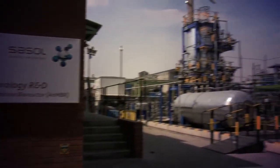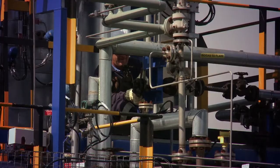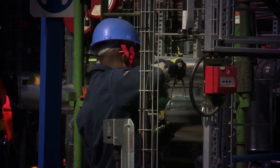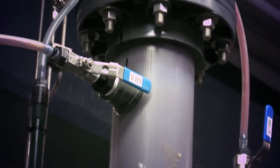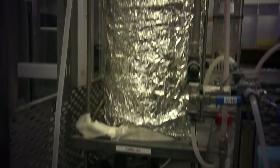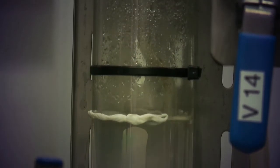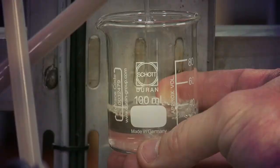The wastewater is generated in our Fischer-Tropsch process — that's the heart of the gas-to-liquids process. That wastewater is then sent to a bioreactor, where the bugs live. These are anaerobic microbes that live in the absence of oxygen; they take all the contaminants — typically organic acids or alcohols dissolved in the water — and convert those organics into biogas, which is typically methane. We use GE's membranes to filter this water stream, keeping the bugs behind in the bioreactor and allowing the clean water to pass through.